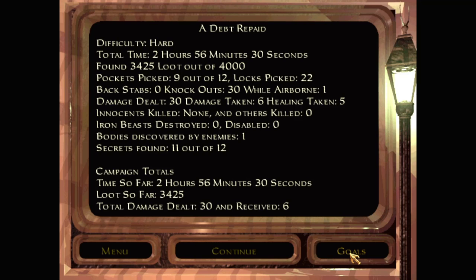And I still missed 575 loot somewhere? I guess there's one more secret with a bunch of loot in it? Maybe there's a secret in the secure evidence with some extra loot behind it. Who knows? I'm not going back to look for that.